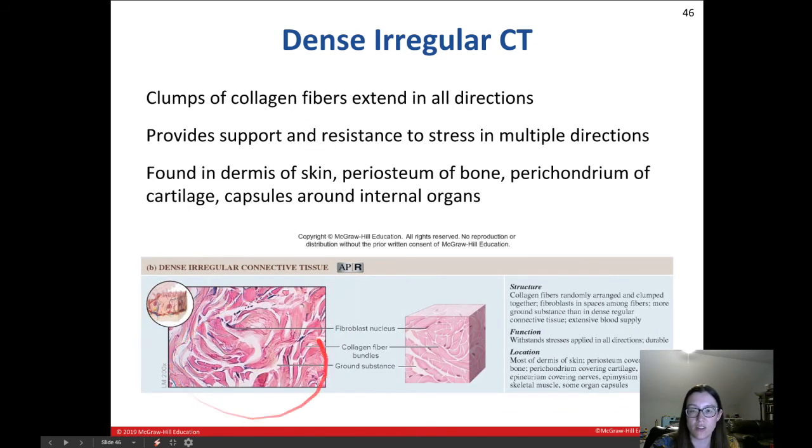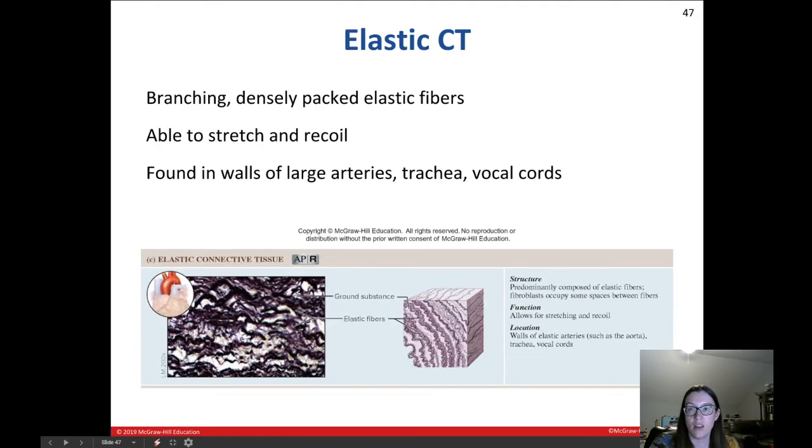This one here, you can see there's also collagen bundles, but instead of going in all parallel lines, they mix up and go in different directions. This is going to be similar except for the direction of the collagen fibers. Then finally we have elastic connective tissue, and as you can see, if it's staining black, it's the Verhoeff stain again, and so you can see that there's a lot of elastic connective tissue here. It can be hard to tell if there's elastic tissue in there unless you use this special stain, because remember, with the normal H&E stain, it doesn't always stain.